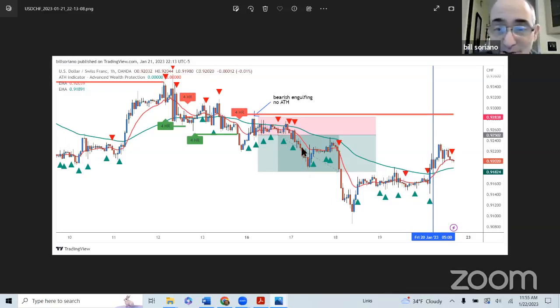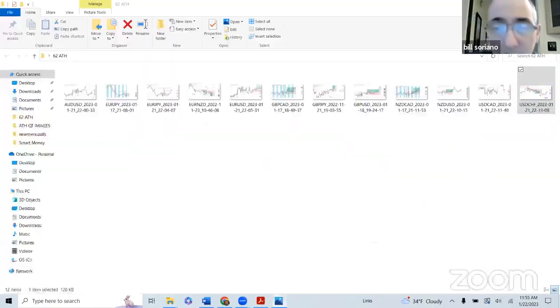Again, this is one of those situations where I would have exited half the position, but it doesn't come all the way back to break even, and then it goes down, and I would have gotten the full profit on the rest of the position, right? So what happens there is when you exit half of your position, if you're risking 2% to get 4, when you exit half once you're up by 1 time your risk, and then the rest of the position goes down and gets to take profit, you get a 3% gain instead of a 4. Okay. But in order to preserve my money, I'll take the little bit less. Okay, so those are the examples I have.